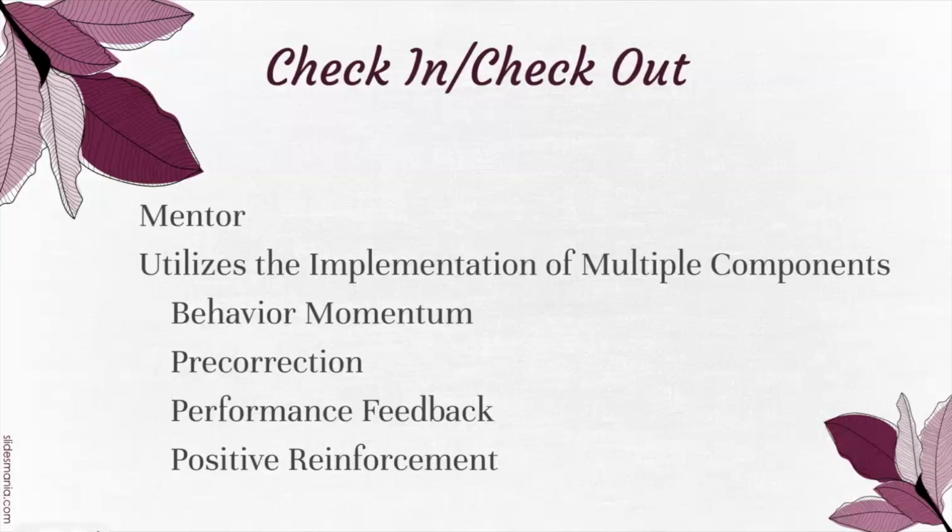Another thing that you want would be progress monitoring. Like we said, it forms a basis for performance-based feedback, and it's positive reinforcement for improved behavior, with praise, behavior-specific praise, public recognition, and access to desired items, privileges or rewards. So check-in and check-out is, like I said, a really useful and beneficial tier two strategy for those students that need just that little extra encouragement from someone positive in their life and in the school setting as well.